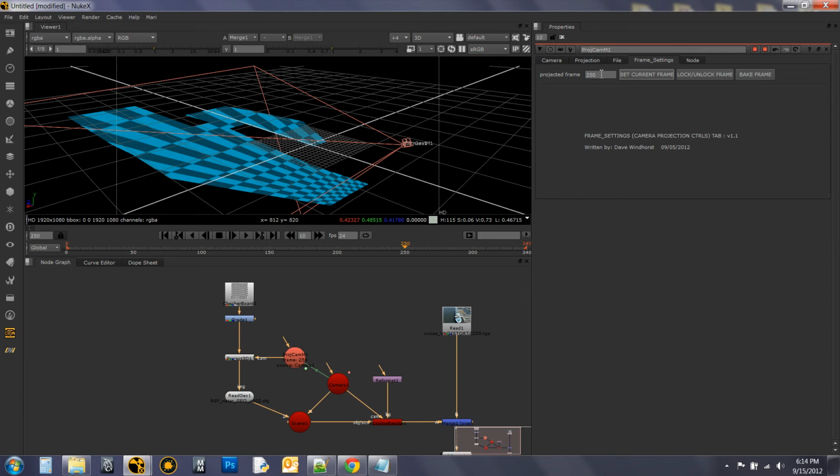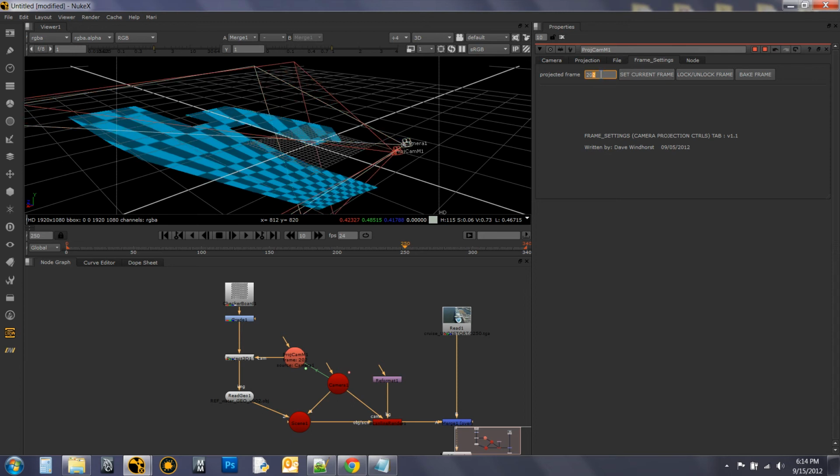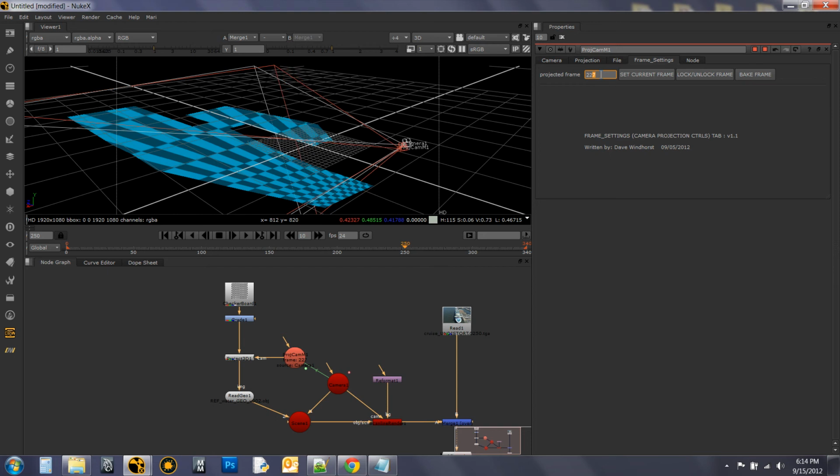Because of this being able to be changed, you can quickly change this value. Let's say you want to set this value permanently, then we've got this lock unlock frame, so you can quickly lock it, and that way no one can touch this. This value is set right now. You can't go in here and modify where that camera is at.